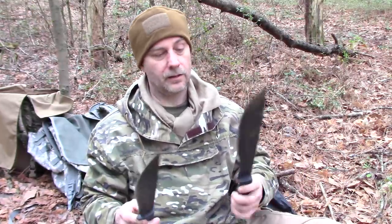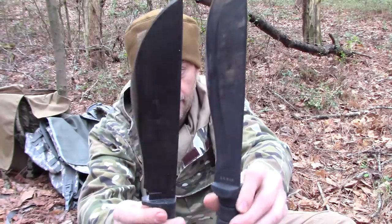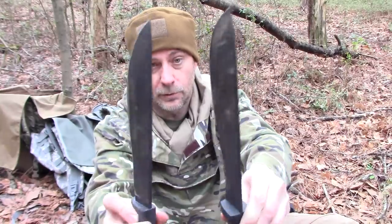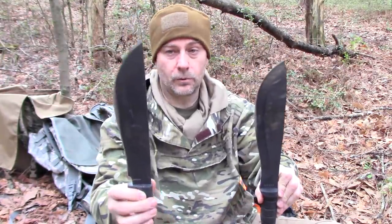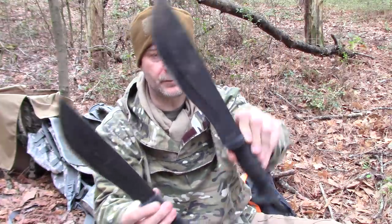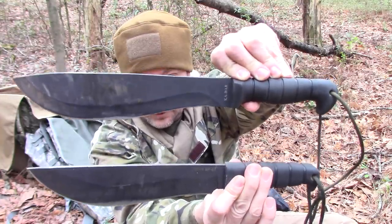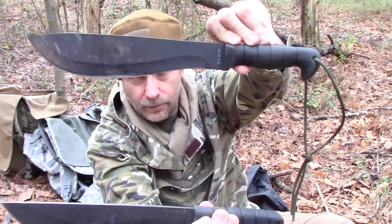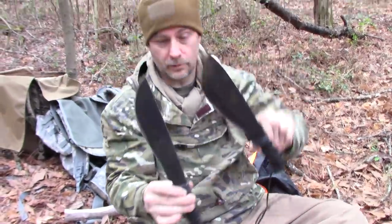But I think the K-Bar Cutlass is a little cheaper than this, but it's not as thick. See, it's very, very similar, but just a lot thicker. So if you're the kind of guy that doesn't want a real super heavy blade, this may suit you a little bit better. But I wanted to show the difference in the two. SP53, Cutlass. K-Bar, Ontario, 2 good companies.